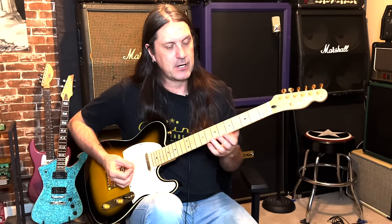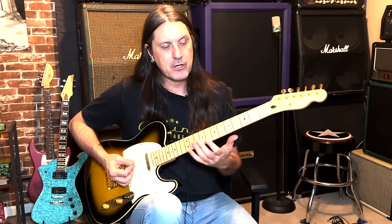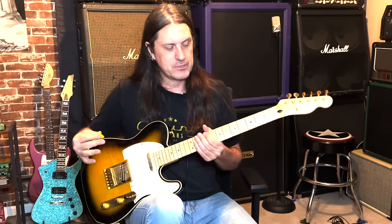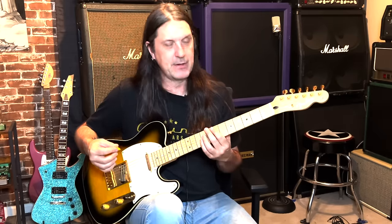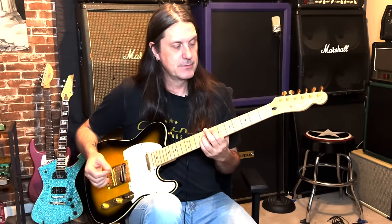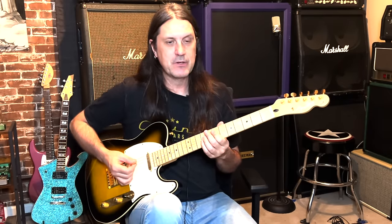So this guitar part on the album has some layered bar chords throughout the song, but I'm going to show you basically the primary chords and the way that I would play it if I was in the studio. So the song is in E major, and it begins with this riff right here. It goes.